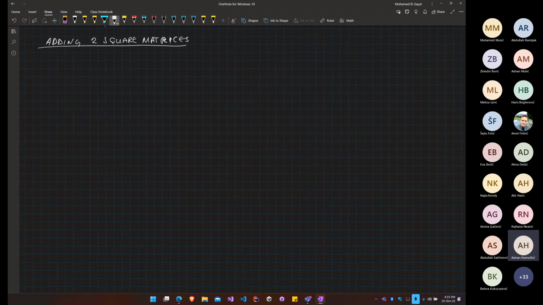So if I have an add function, which takes a matrix A and a matrix B of size n, and because they are square matrices, it means that if I say n equals 4, right here, that means I have a 4 by 4 matrix. As simple as that. Okay, just to be clear.